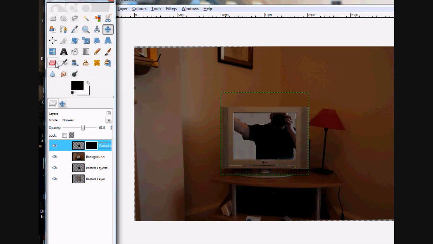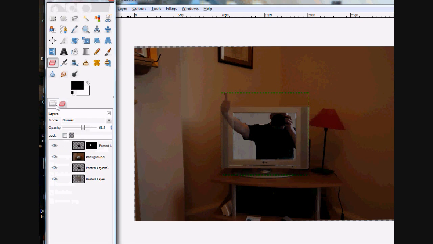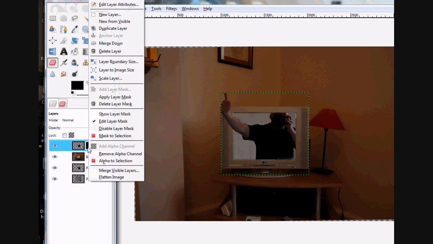And I think with this we press the eraser button, get a nice big one, maybe a bit bigger, and I can now just draw in my hand. And that's it. If we go back to the layers icon, make it full opacity. There you see, I have actually got my whole self in. So what to do is go to apply layer mask.